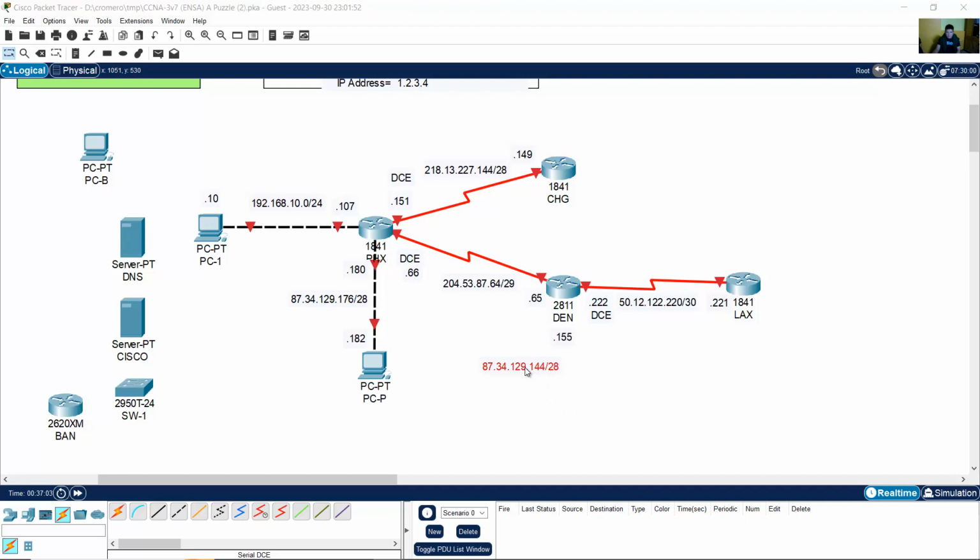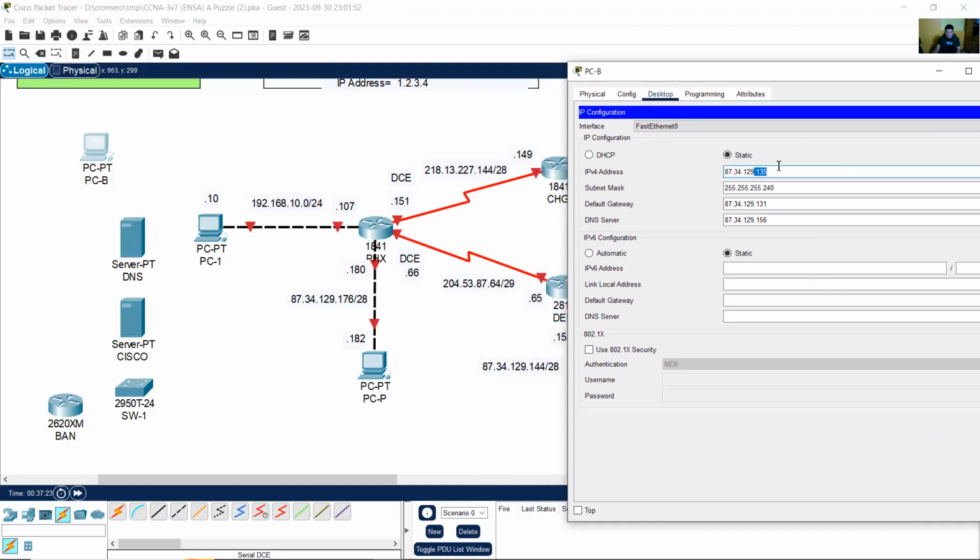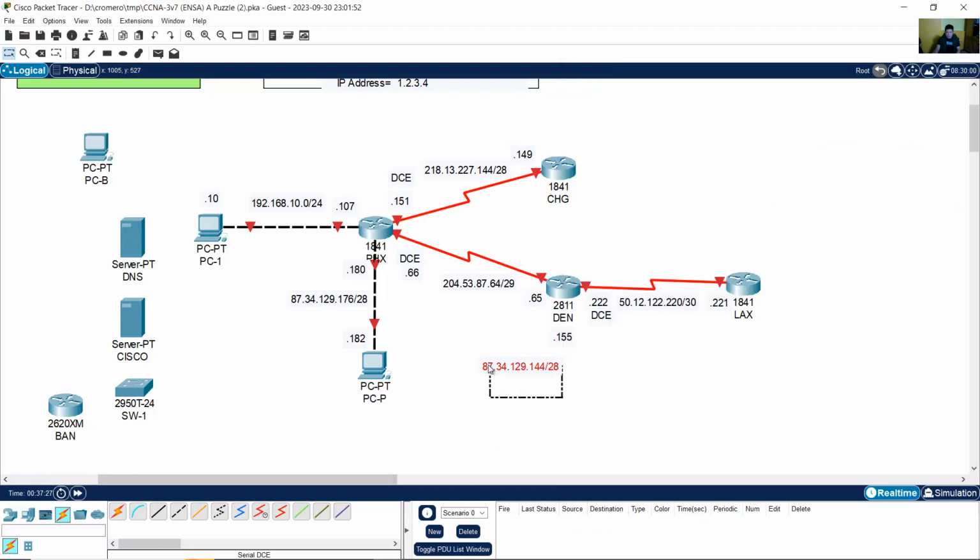Okay, so review the network address is 87.34.129.144, prefix or subnet 28. Verify PC B is 35, and 35 does not belong to this network.